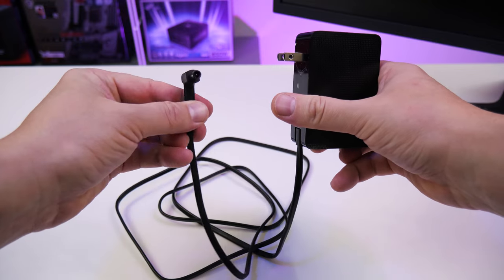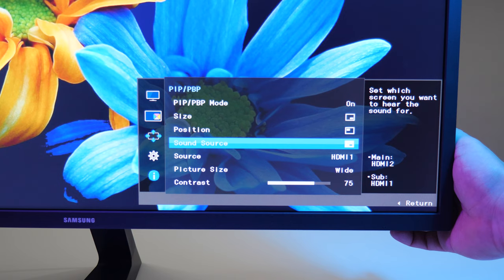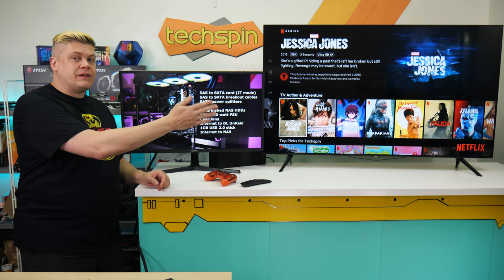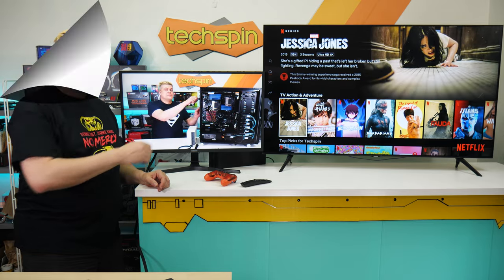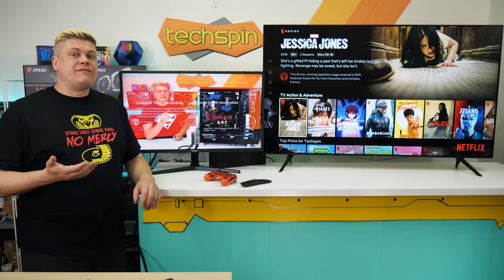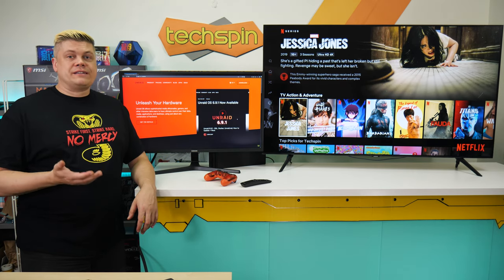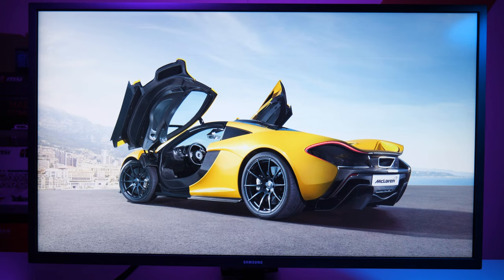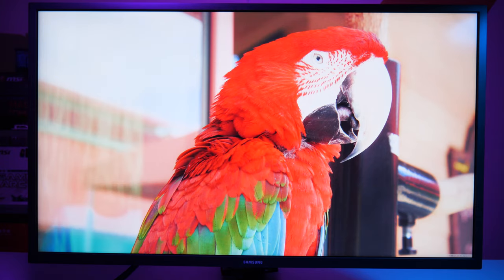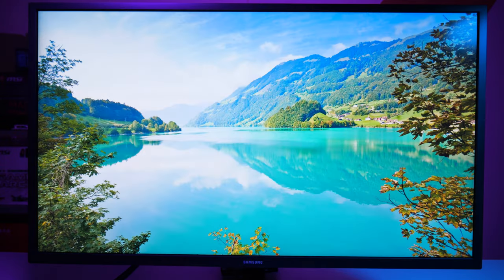The TU8000 has a remote and great menu, and it's unfortunate the two Samsung divisions don't share design. The TU8000 also has smart TV functionality with internet, Netflix, and media playback. Choosing one comes down to three factors: first, your available space; second, how many HDMI 4K 60Hz inputs you need; and third, color grading — the U32J590 is better there. However, the lack of speakers on the monitor means if you want a gaming experience out of the box, the TU8000 is your best bet.